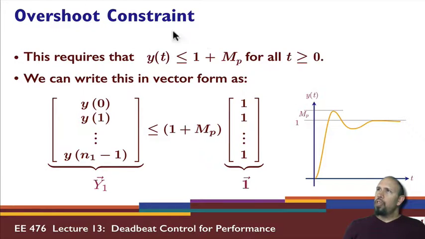All right, now the overshoot constraint basically requires that m of t be less than or equal to 1 plus the overshoot for all t. So if we think of the overshoot, 1 plus mp, the output of our system must be less than that for all time. Okay, so that's equivalent to the values of y being less than or equal to 1 plus mp, and here's just a vector of 1s. So when we say inequality here, this column being less than or equal to this column, basically we're saying element by element, each element in this column is less than or equal to each element in this column.